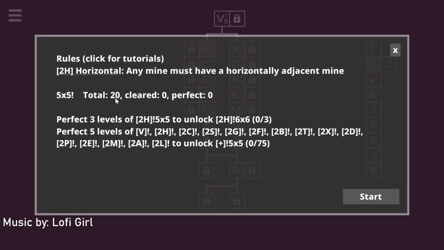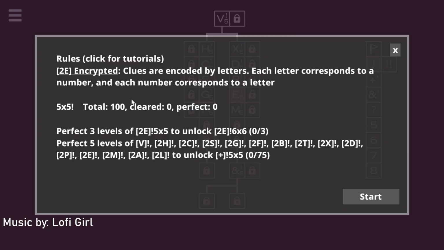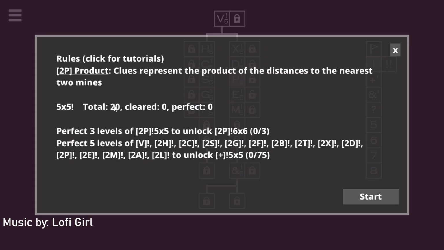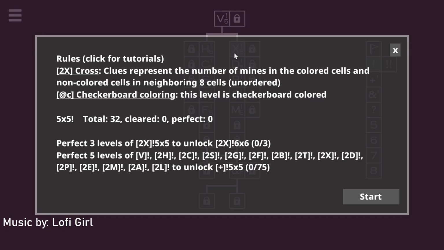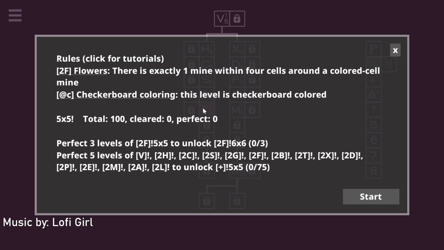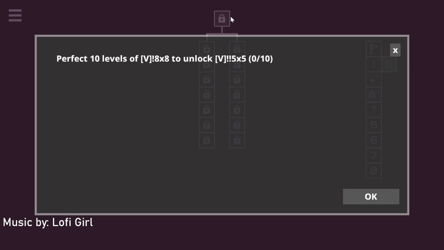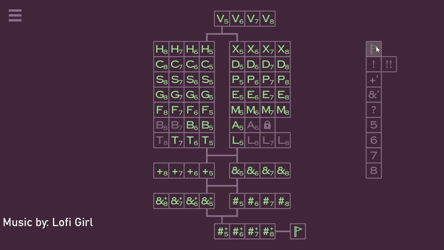Also, there's only 20? What? There's only 56. Really? There's 100E. I mean, of course it's 100E, but I guess there aren't a lot of these, which is interesting. There's still 100C, of course there are. Still 100F, of course there are. Okay. Then for this, I guess we don't know yet. Well, either way, yeah, I guess that'll be it.